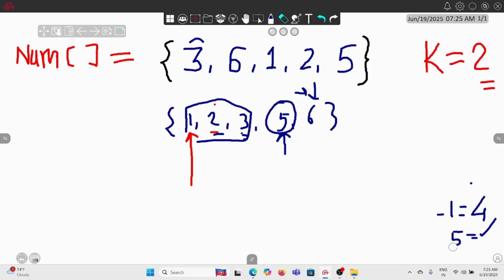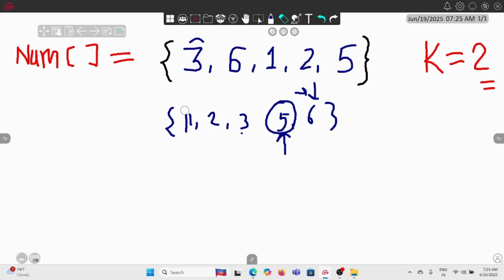In counting sort, you know that we use a frequency array. In the frequency array we keep the frequency of all the occurrences of the elements. Based upon that, whoever has a frequency greater than 0, that means it appeared in the array. So based upon that, we would interpret the same way.